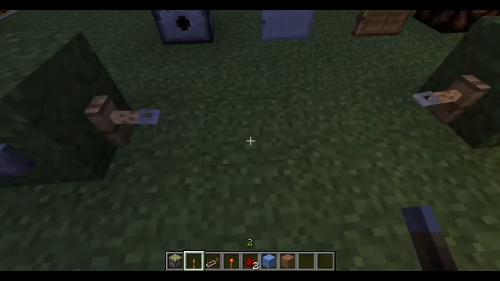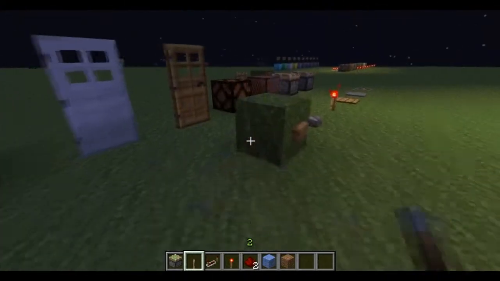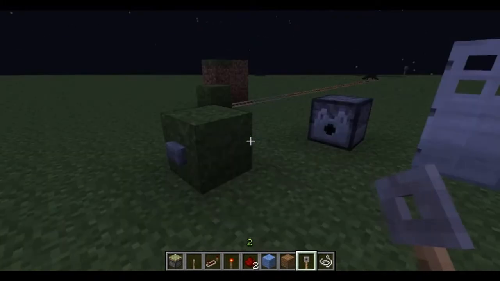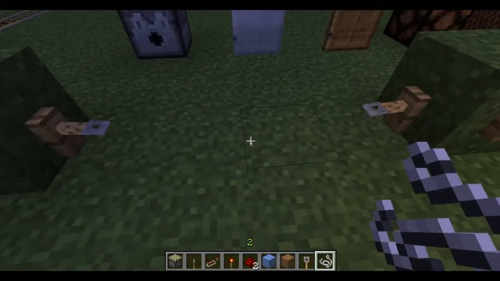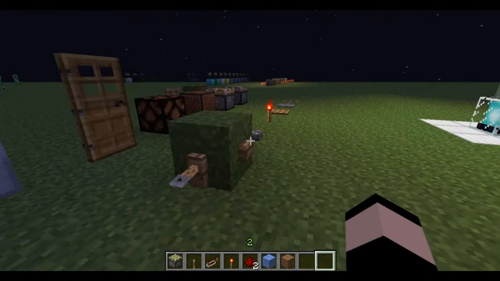So this is tripwire, which I will show you guys how to make really quick, because some of you guys might not know, but you might. But just to be on the safe side, you put a clamp right here, clamp along a block, string in the middle, and there you go. It lays down perfectly. So let's get over to stuff that can be manipulated by redstone.